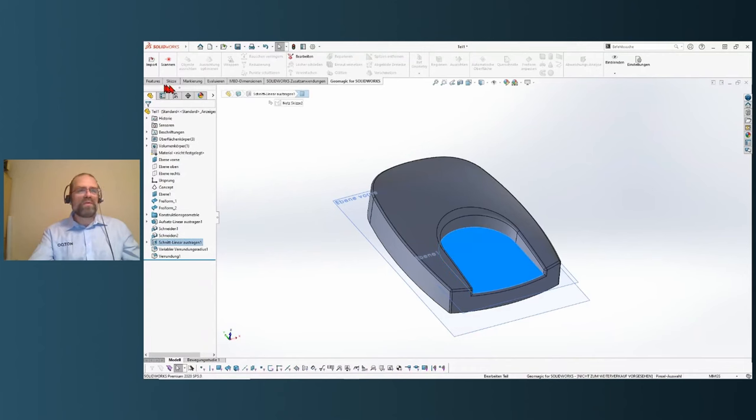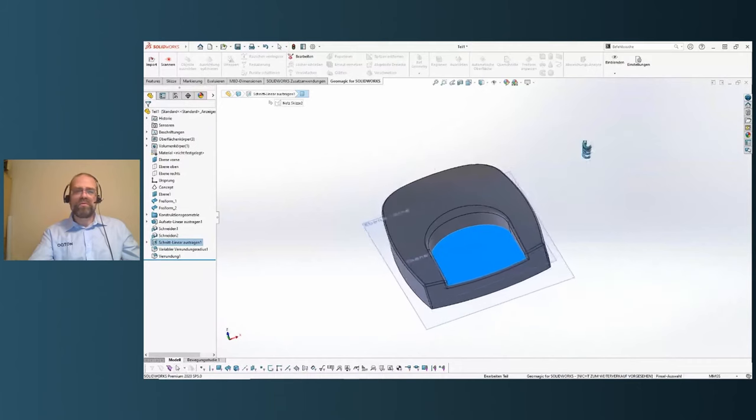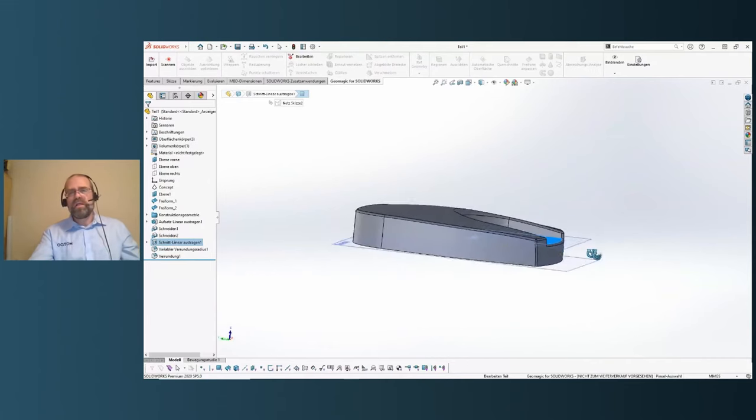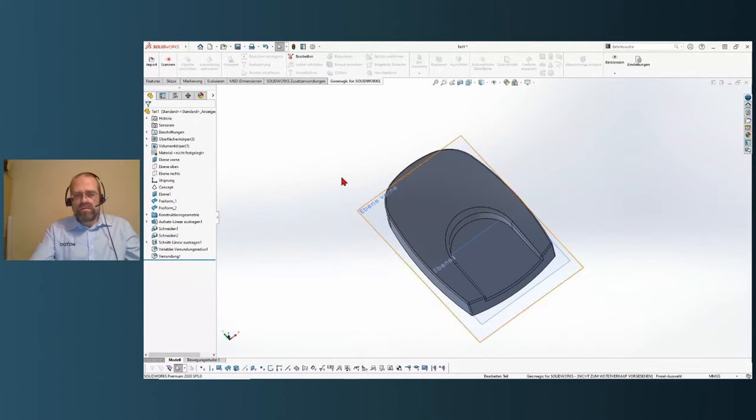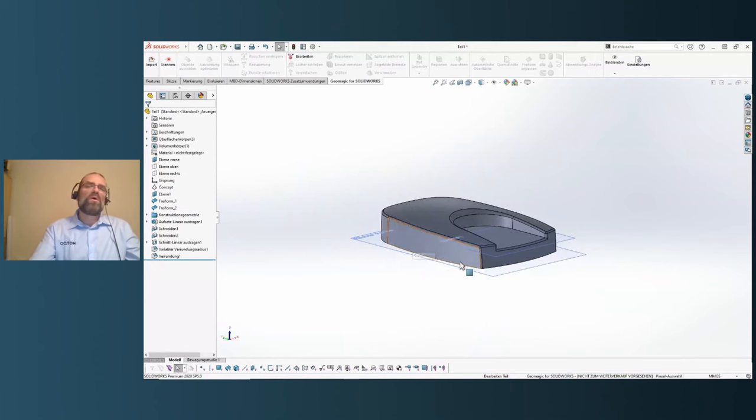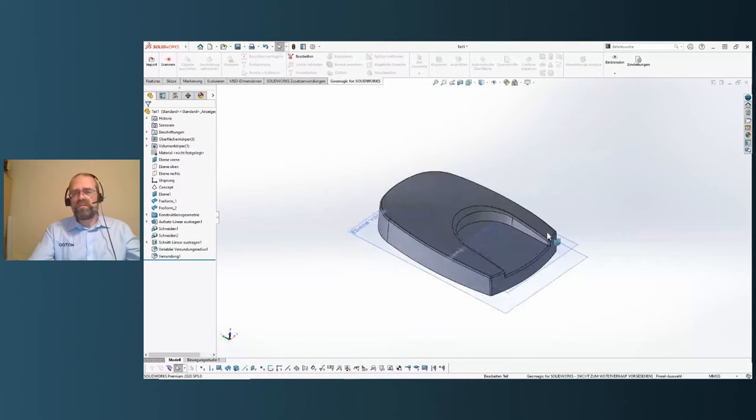So what I have in here is a full SolidWorks model. I can edit it, I can modify it, I can share it with my colleagues and work with it. So that is, let's say, an easy way for SolidWorks users who have medium complicated models. Now, what happens if we are getting very big scans or more complicated scans? It might be a little bit time consuming using the plugin, but we have other solutions to help you. And that is what I want to show next.